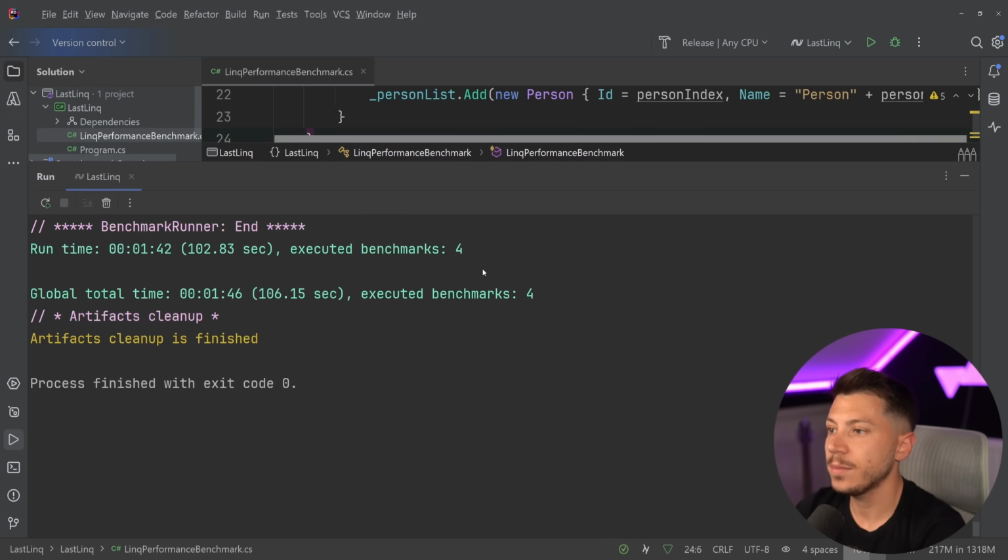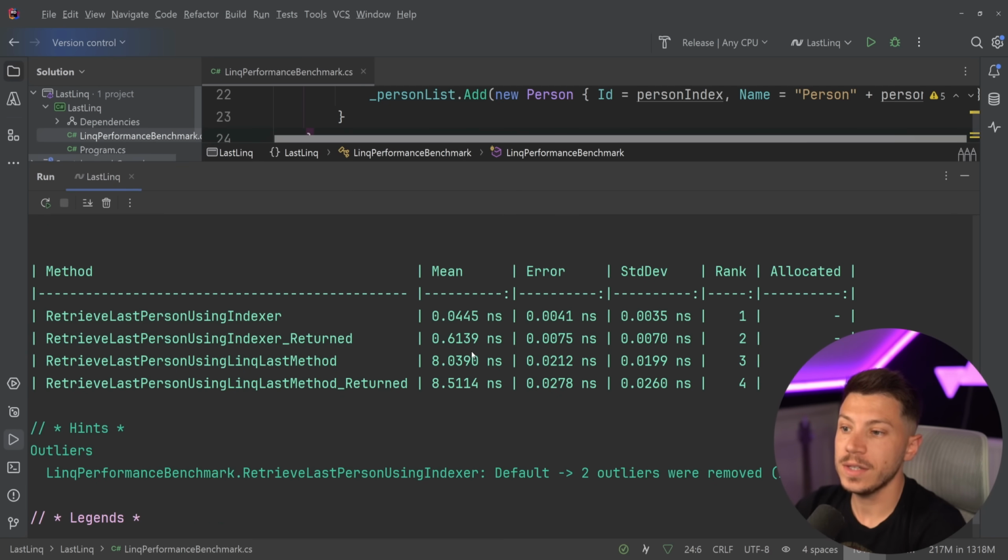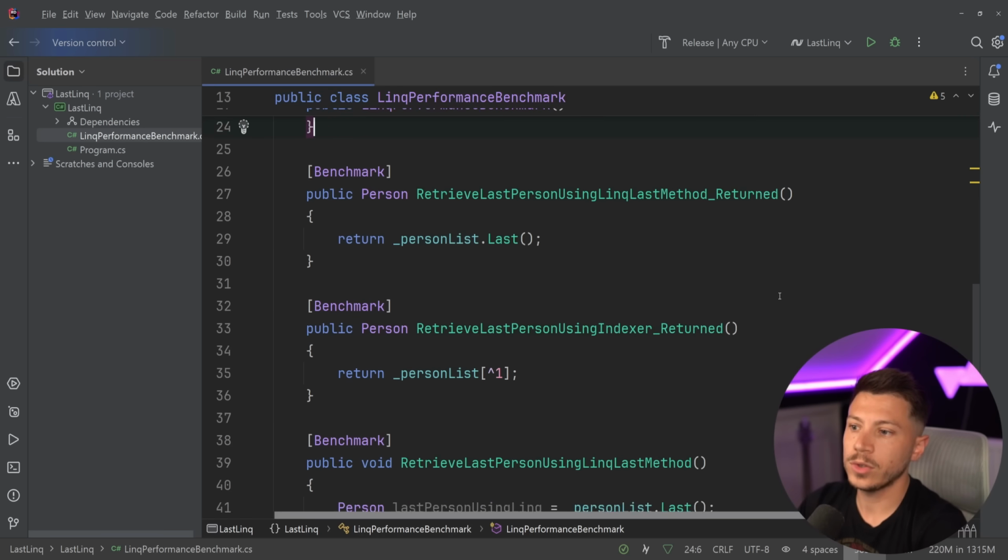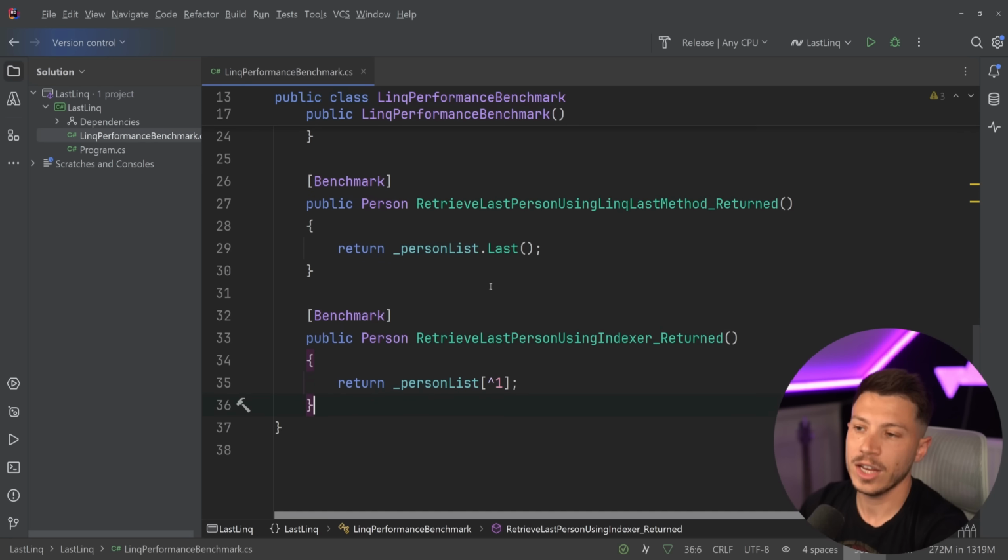So results are back, and let me show you what I have here. As you can see, pretty comparable results, but I want you to see that when I actually return the value, things are slower, and significantly slower between the simple indexer and the indexer returned value, because less unrealistic optimizations are being used. So the returned values are actually the real performance. Still significantly faster between the two, but now you see that even the simple returned one is fairly slower and more accurate to what it should be. So I'm going to just from now on delete the ones that don't actually return the user.